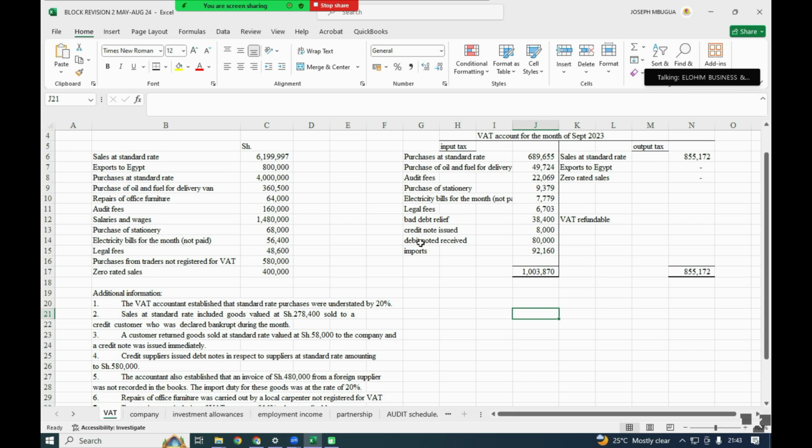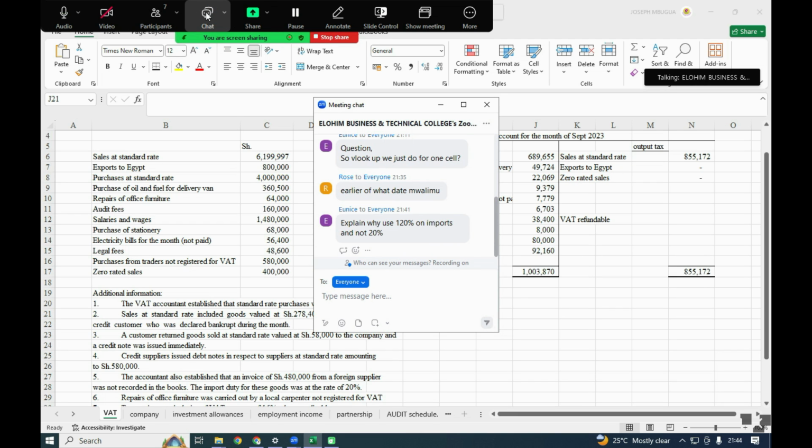And as you have explained to Silas, for the credit note, I have said there are two options. This one is correcting this. You can either put it on the credit, but you put it as a negative. Instead of having a negative, the moment you debit, automatically it will reduce the value of VAT that we had charged. And if it was a credit note that we received, we shall put it on the credit or debit, and we put a negative sign.